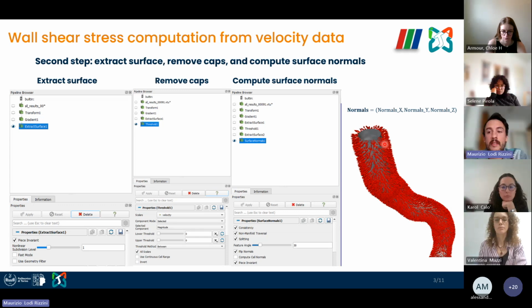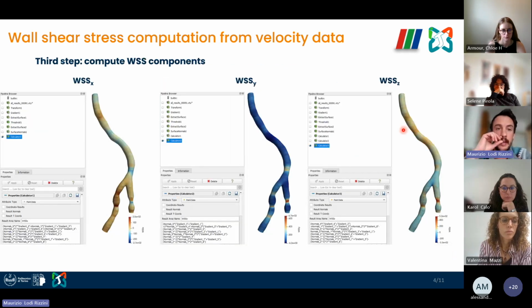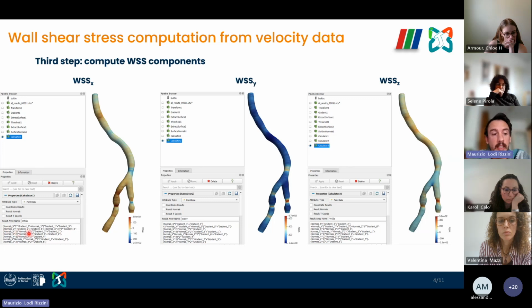And then we have the two ingredients, and we can compute the three components of the wall shear stress vector field, which are wall shear stress x, y, and z. Here I used the filter calculator, and you see the translation of the mathematical formulation to the ParaView formulation using normals x, y, and z, and gradient 0 to 8.